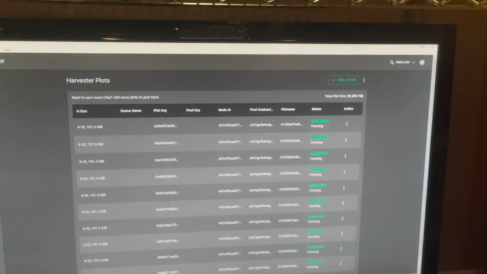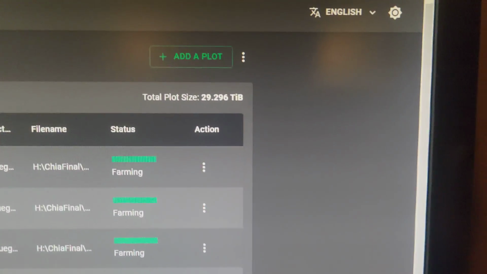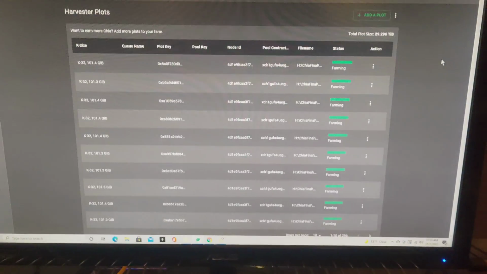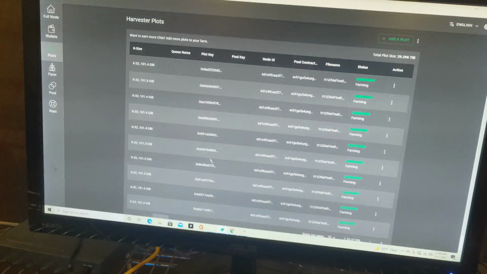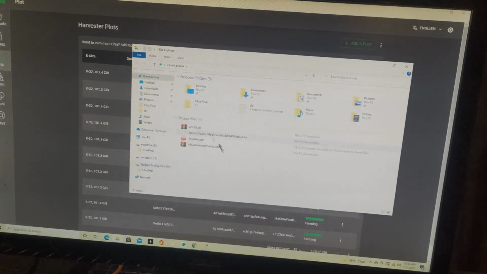Alrighty, well, it's time to go ahead and talk about my Chia and how all that's going. So I do have 29.3 terabytes of plots ready to go, and they're all getting harvested at the moment. And just real quick, I'm using my Alienware computer right here as my harvester, or as my farmer here. And again, I have a couple drives set up.